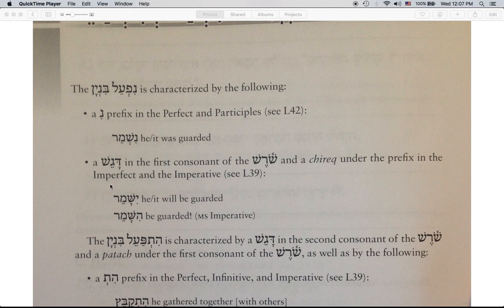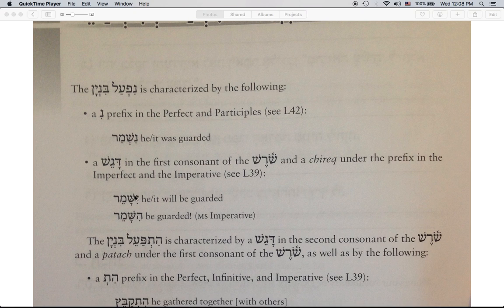So when we're looking at imperfects and imperatives, the noon of the nifal is assimilated into the first root letter, and we see that dagesh there. So that noon has been squeezed in to the next letter. We've seen this in some other verbs that we've been working with. If a verb starts with a noon, that noon sometimes disappears in the imperfect and is squeezed in to the next letter. Well, here the nifal noon gets squeezed in to the first root letter in the imperfect, as well as the imperative, because something has been added on the front of both of those.